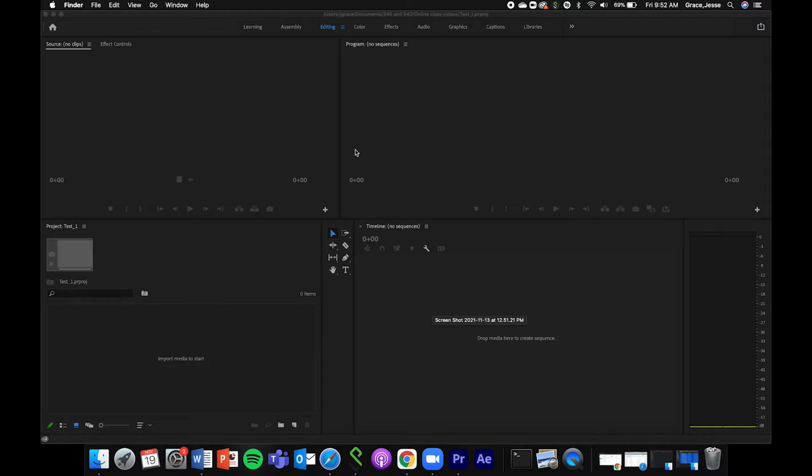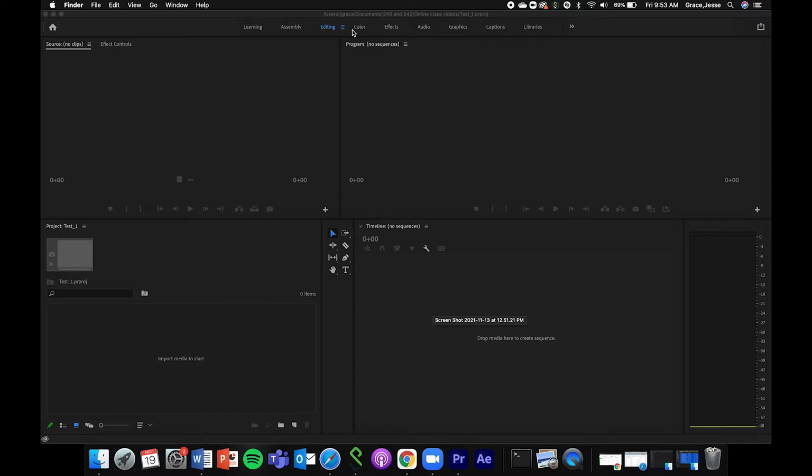Now, little basics of the layout. Mine may look very slightly different from yours. Premiere Pro is highly customizable, and since editing is my main thing, I've got some specifics on how I like to edit and arrange things, but I've arranged it pretty close to how it defaults when you open the program. In the bottom left here, you'll have your project window, top left your source, right program, and your timeline over here. This is the default layout.